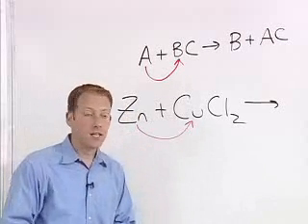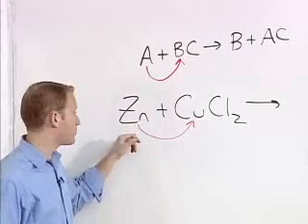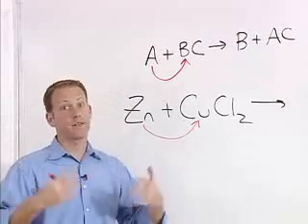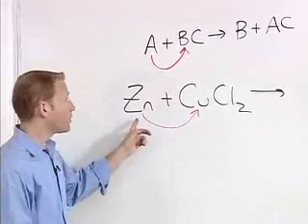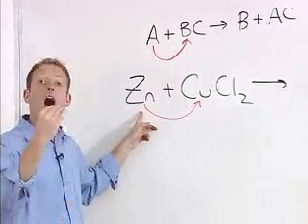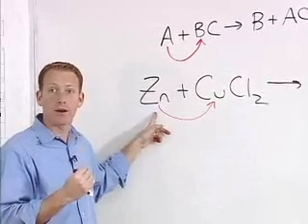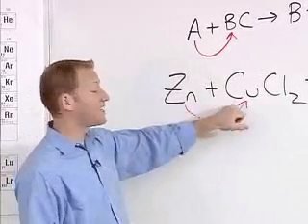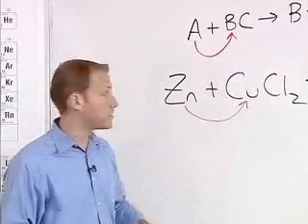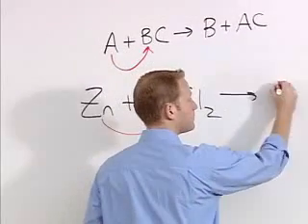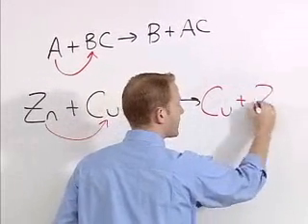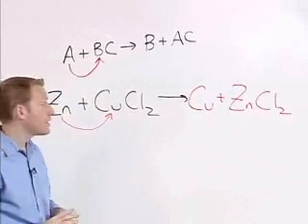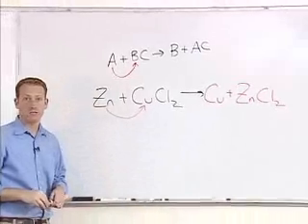Now, if everybody wants to be bonded together, copper right now is very happy because copper is bonded together. Zinc is unhappy because it's not bonded together. So zinc wants to be bonded together, so it's going to try to kick copper out. Now, will it do it? Well, let's look at table J. Who do you think is going to win in a fight between zinc and copper? The one that's more active or the one that's less active? Obviously, the one that's more active.